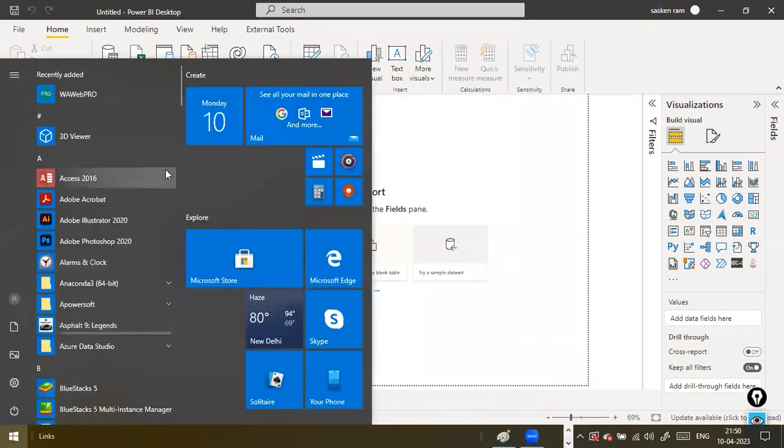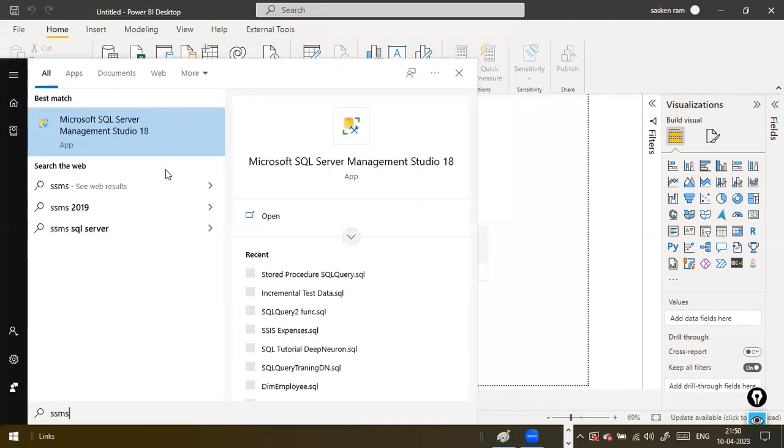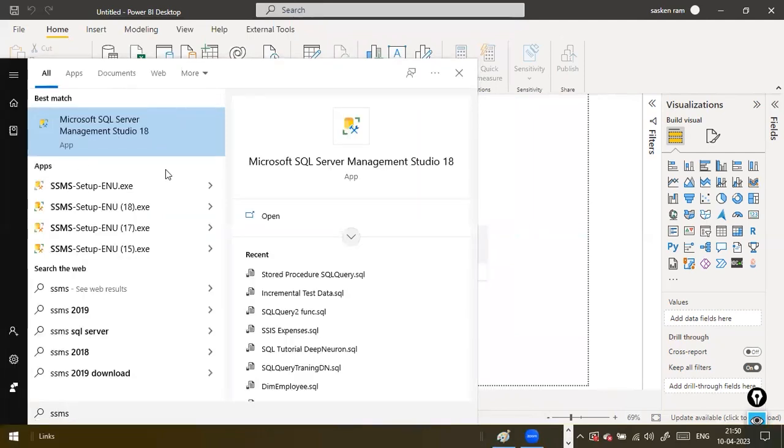Anyhow, I just go to the start button in my case, but in your case, you don't close it, you don't do anything until you find the message SQL Server Management Studio installation was successful. You have to wait. In my case, I already installed this one. I just type SSMS in the start button search here, okay? And I'm going to hit this icon here. So I don't know, the installation is going on at the back end.